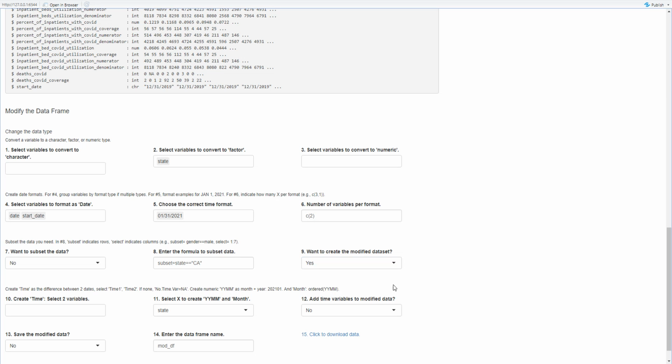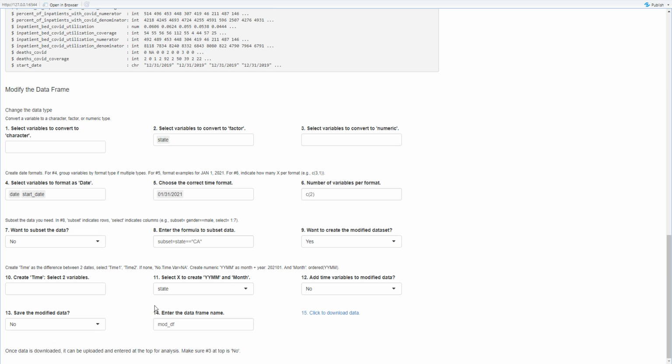In the background it's creating that modified data for us, and we have a special section on time. We can create time variables, in this case the number of days between each of these two variables. So we'd want to go to our first time variable, which is our starting date. In this case it is start date, and time 2 is the later time period, and this is the date of data collection.